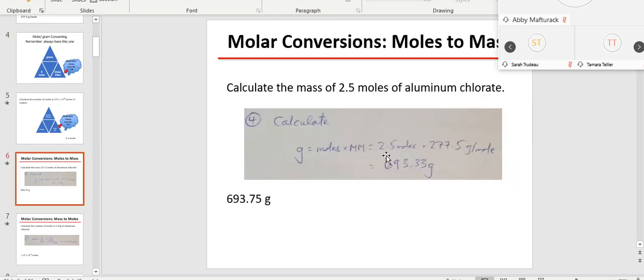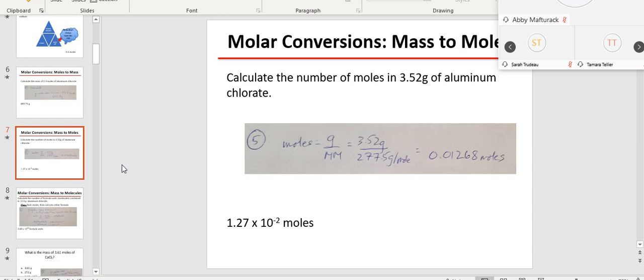And I've given you how I did it right here. And again, you will see my written answer here is different than this answer here. I originally did these, I don't know, 2 years ago. I thought about changing it, making this answer 693.33, but I wanted to show you that depending upon the periodic table, you will get a different answer. But statistically, it's not different. And on a test, you will see 693 there. There will not be any discrepancy. Okay.